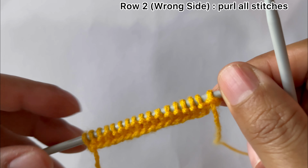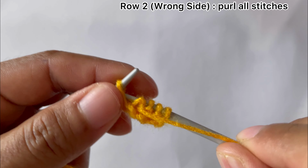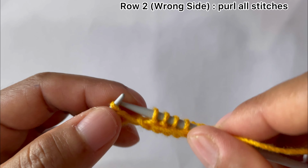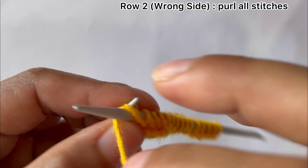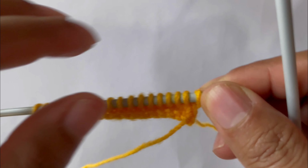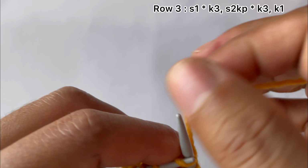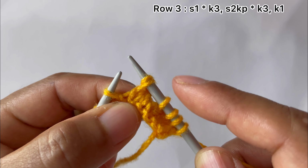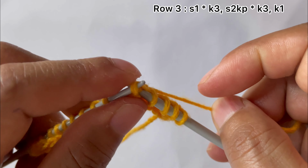Row 2, wrong side, purl all stitches. Row 3, right side. Your edge stitch slip, and then start the repeat from here. Knit 3, 1, 2, 3, and then S2KP means for these 3 stitches slip 2 together, knit twice and knit 1. Now pass these 2 slip stitches over this 1 stitch.